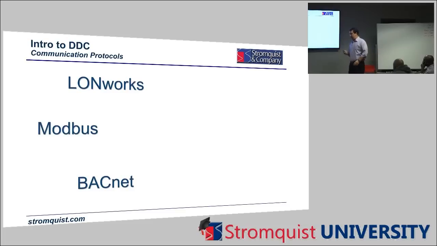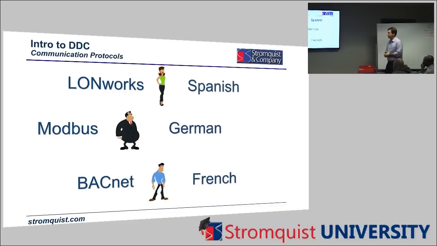The way that I think about it is just a different spoken language, all right? If you think about LON as Spanish and BACnet as French, and the French guy thinks the Spanish lady looks pretty good and he wants to go talk to her, but he doesn't know Spanish, he's not going to get very far, unless they both know some kind of sign language or something like that. But for our description here, they can't communicate. They know other things, but they can't communicate. The same thing with LON, Modbus, and BACnet. They can't talk to each other. They just cannot talk to each other, all right? In no way, shape, or form am I trying to tell you that BACnet was invented in France and LON in Spanish. I'm just saying they're different spoken languages, okay?